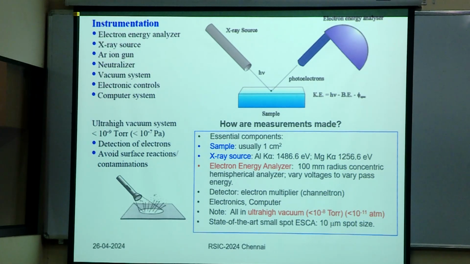Of course, you have then the ultra high vacuum required, as I mentioned, 10 to the minus 9 torr, because the electron should not lose its kinetic energy. That's the reason why you have to have a vacuum, so that the electron passes through this and then comes out here. There will be a detector here. I think remaining things, don't worry, there is a lot of electronics and other things, don't worry about that.